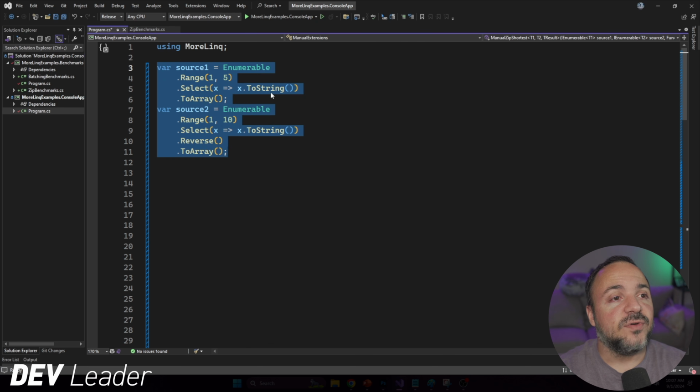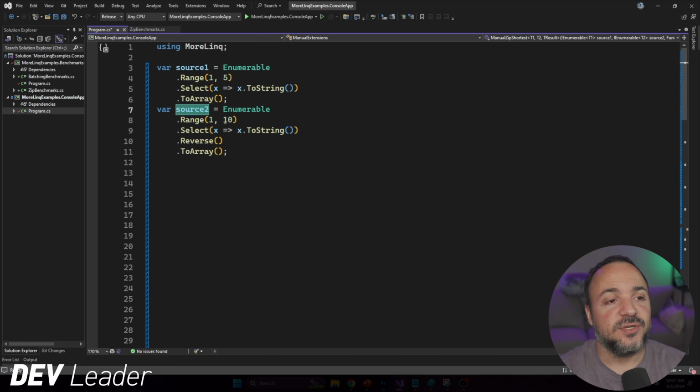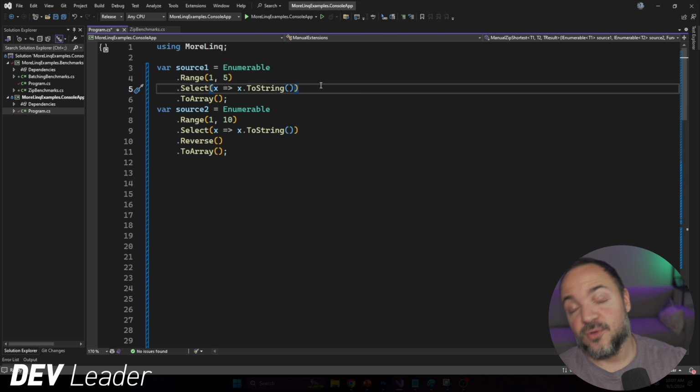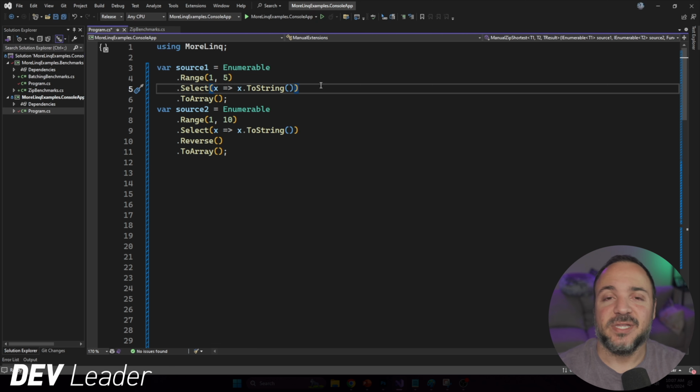With that said, let's jump over to Visual Studio and start working with some collections. On my screen here, I have two collections, Source 1 and Source 2. I will briefly talk about some of these enumerable methods that we have going on here, but if you're not familiar with IEnumerable, iterators, and things like that, I do have plenty of videos available on my YouTube channel. You can just search for enumerable, IEnumerable collections, and you'll see a whole bunch of really basic tutorials.